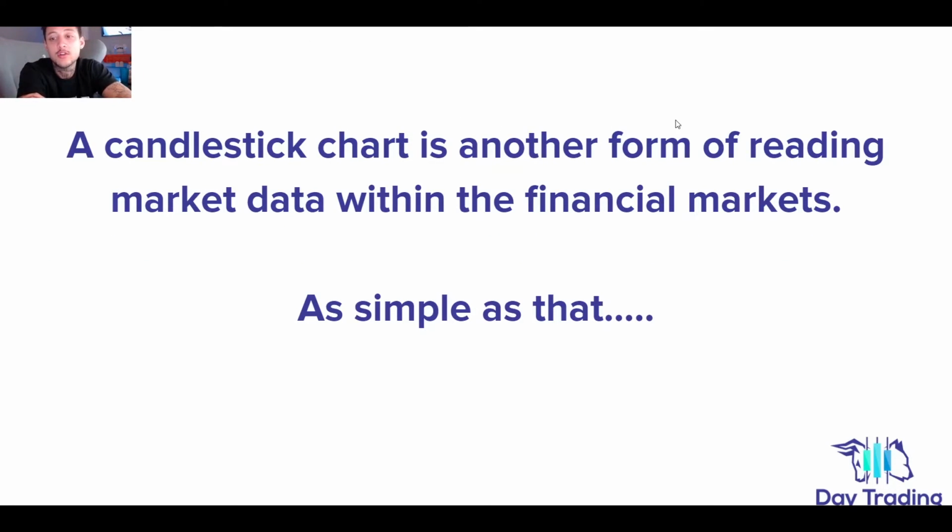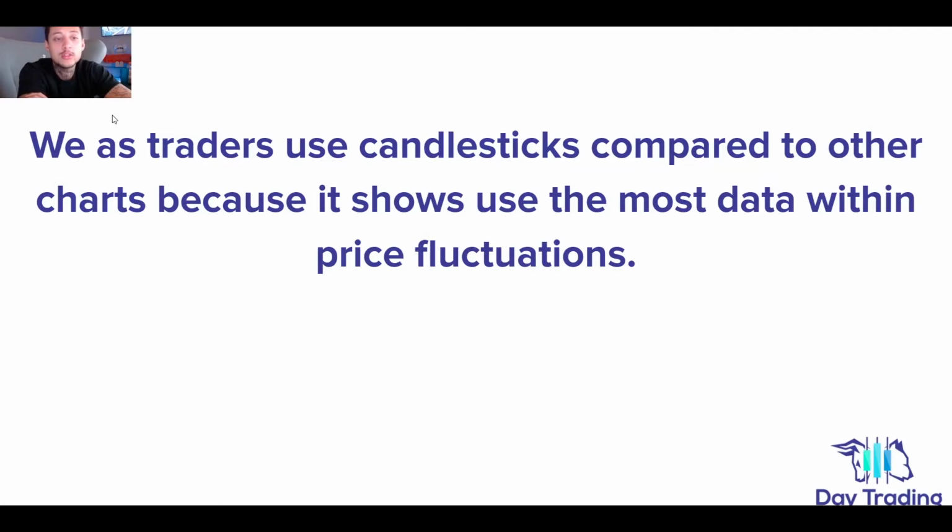So a candlestick chart is another form of reading market data within the financial markets. It's literally as simple as that, but like I had said previously, it is one of the best charts that we could possibly use. It is better than the Renko chart, it is better than the line chart, and any other chart that's out there, just because of the amount of data that we can interpret as traders when performing our technical analysis in the market. Now, we as traders use candlesticks compared to other charts because it shows us the most data within price fluctuations. It's literally as simple as that. There's no need to overcomplicate it.